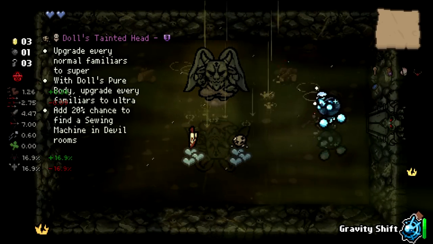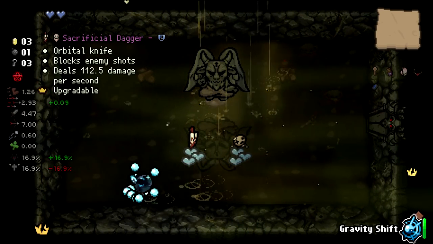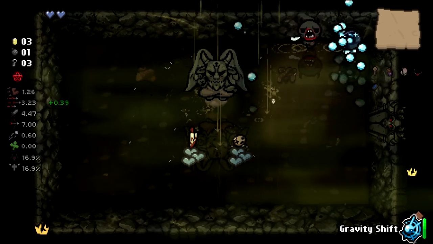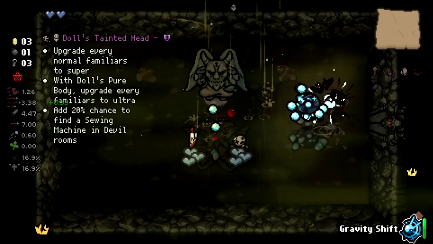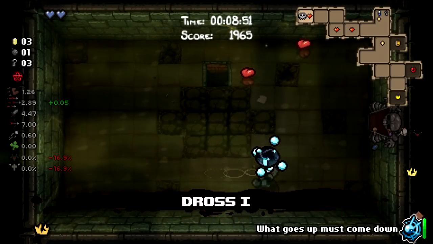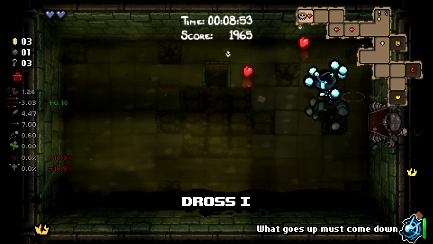Why did I walk in here? Why would I ever walk in here? It's just a horrible play to walk in here. I suppose now I can look at what these items are, but I can't take them. So I ruined my chance at the 100% angel deal.